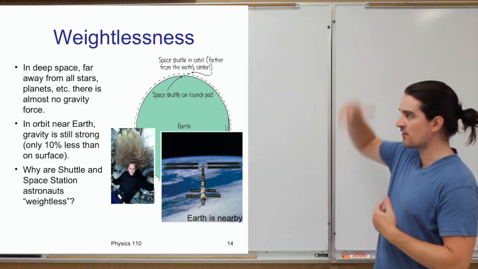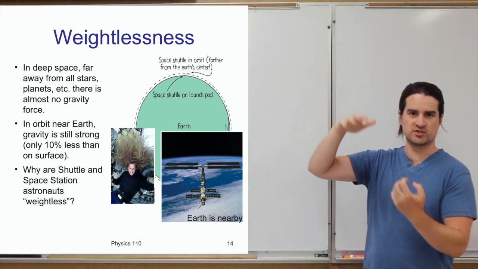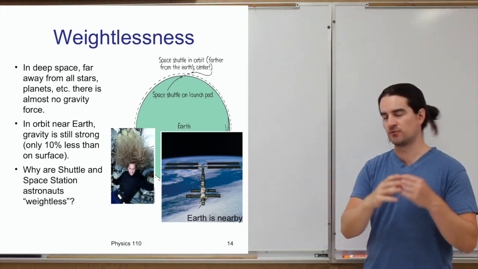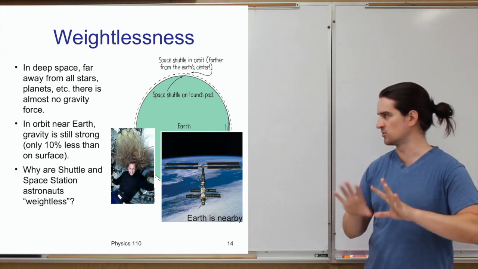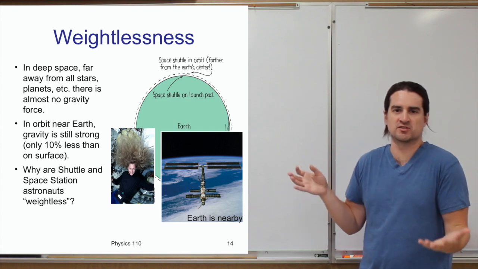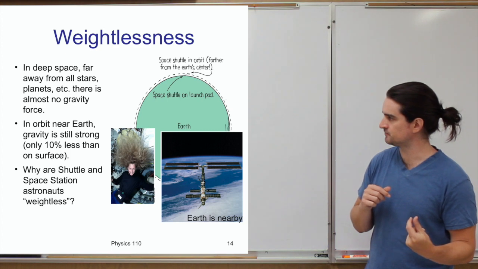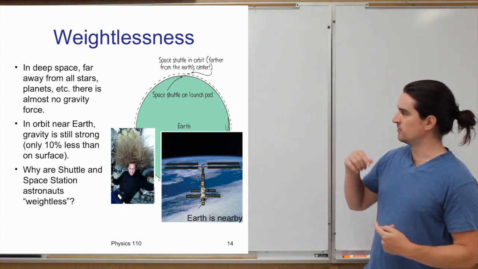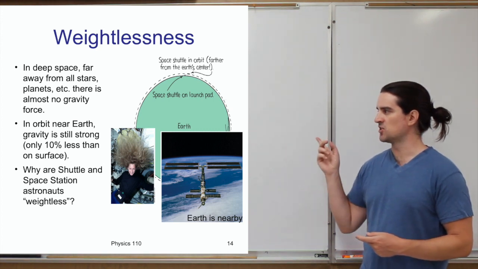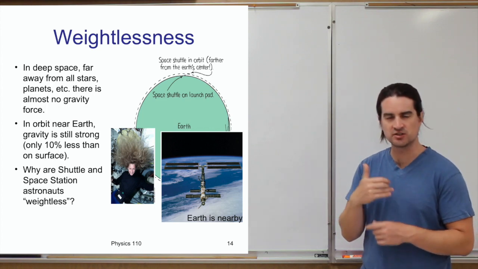If you're very, very far away from the Earth, where the Earth's gravitational force is essentially nil, it's not really pulling on you at all anymore, then you get the same sort of effect. If you're far enough away from all gravitational sources, or masses essentially, you're weightless. You're not feeling the force of gravity in any direction. But it's not the case that the astronauts in the space station don't feel a force of gravity. It still is acting on them.